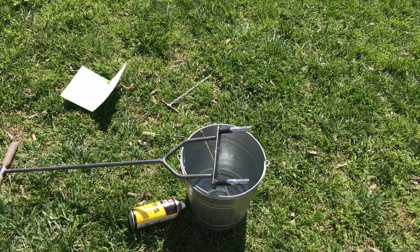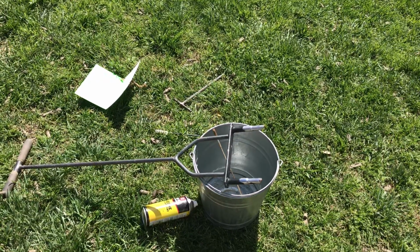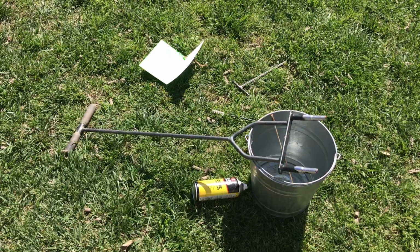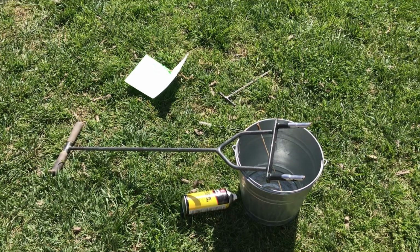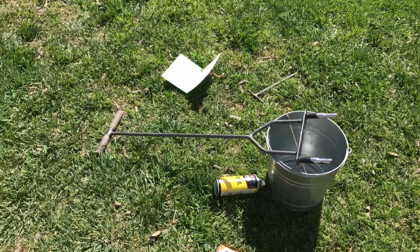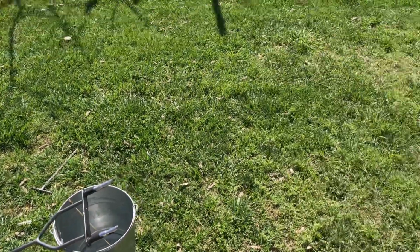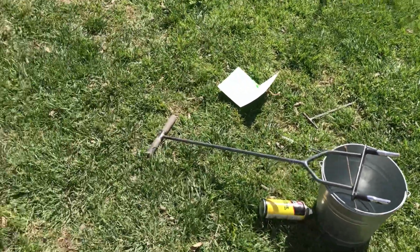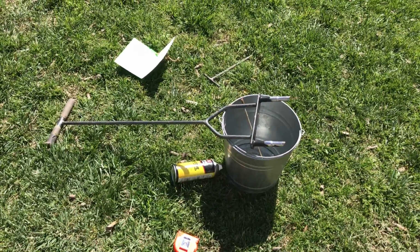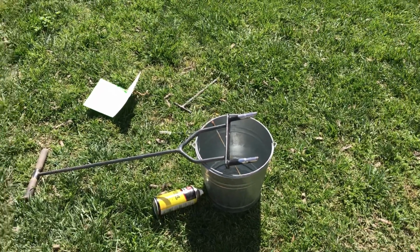If it's working, don't stop to clean it, just keep using it. Only stop if you notice that it's not shooting the plugs out anymore. And for me, with a little bit of work, yes, it is work. It's a lot of steps. It's a lot of cleaning depending on your soil. Make sure that you do it after rain or heavy watering. The soil should be wet up to like 4 to 6 inches down, okay? If you got dry soil, it's probably not going to work that well for you. So after rain is good, after heavy water is good.